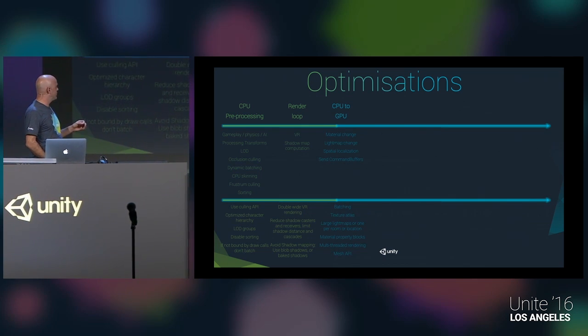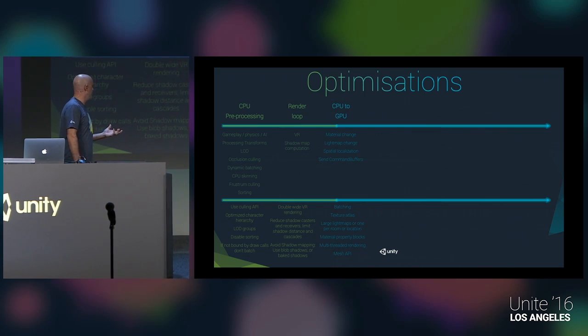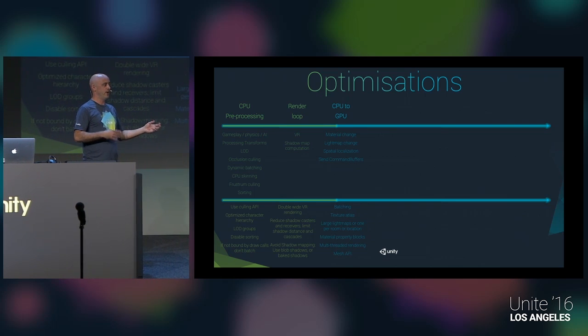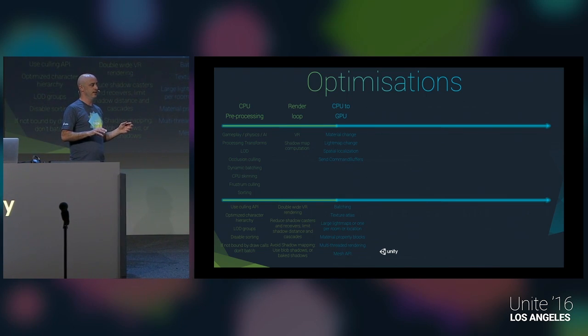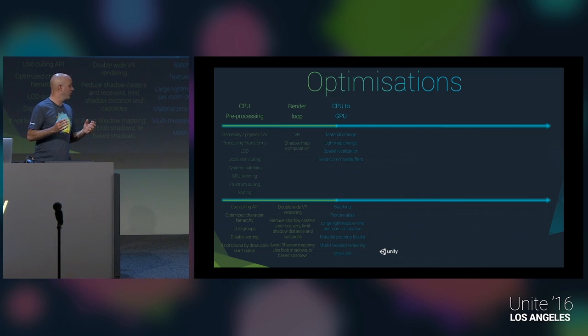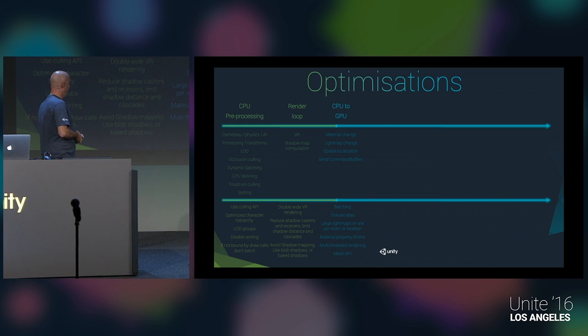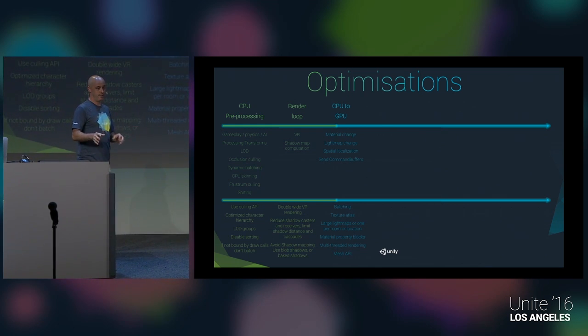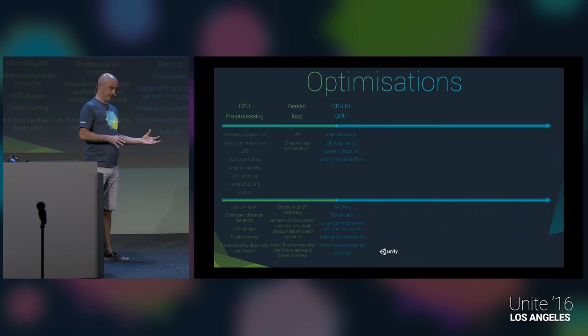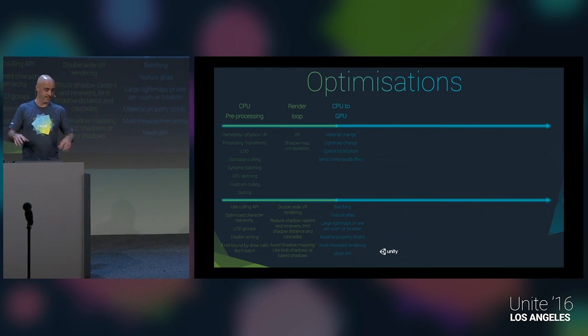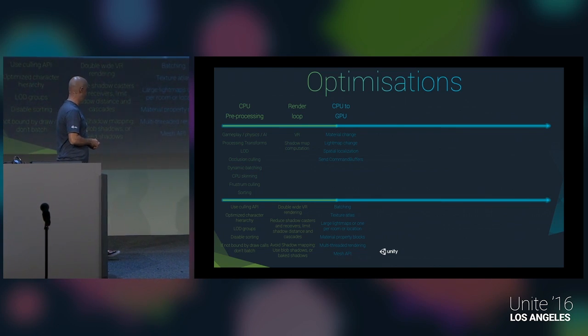The kind of things you can do to optimize at this stage is where we start to think about batching. So batching static objects, for example, so that you are rendering one big mesh instead of lots of little ones. And atlasing your textures. It's a pretty obvious concept, but if you have lots of textures and materials in different parts of the scene, they're all going to be rendering different draw calls. And what you really want to be doing is combining as much of that as possible into texture atlases. Again, large light maps rather than lots of light maps. So combining big areas into one per room, for example, or per location, and whacking up the size of those light maps instead to combine more of that light mapping data.